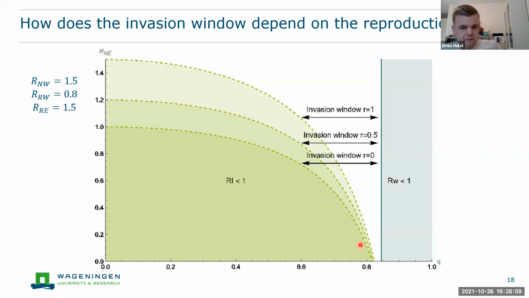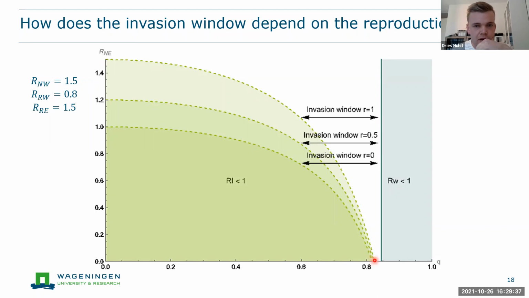So what you see here is that when the costs of resistance are very high, that means that the escape mutant is not well able to infect non-resistant hosts, and we have a very narrow invasion window. So a very high frequency of host resistance is needed for the mutant to be able to invade, but that high frequency is also already almost the point where the wild type will die out. So then it cannot arise anymore.